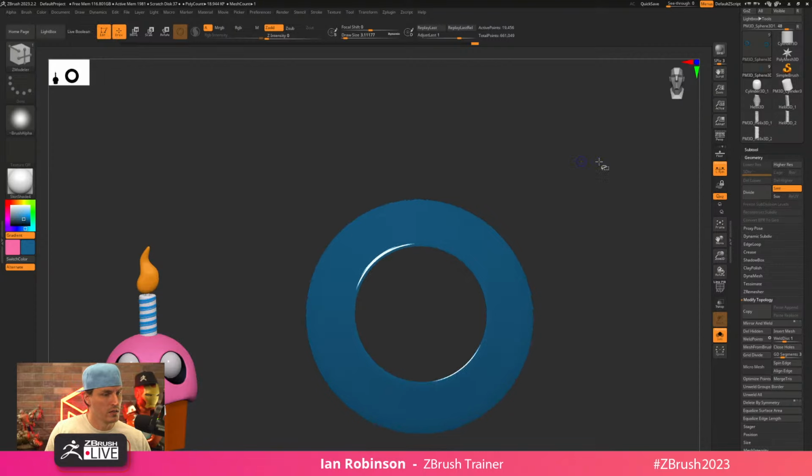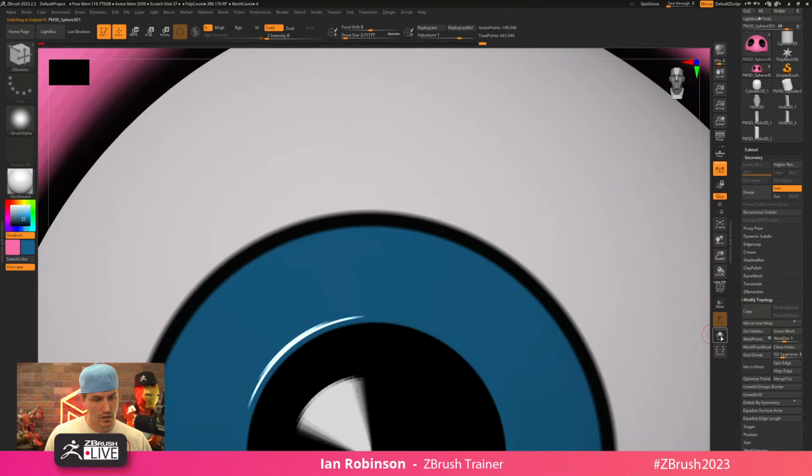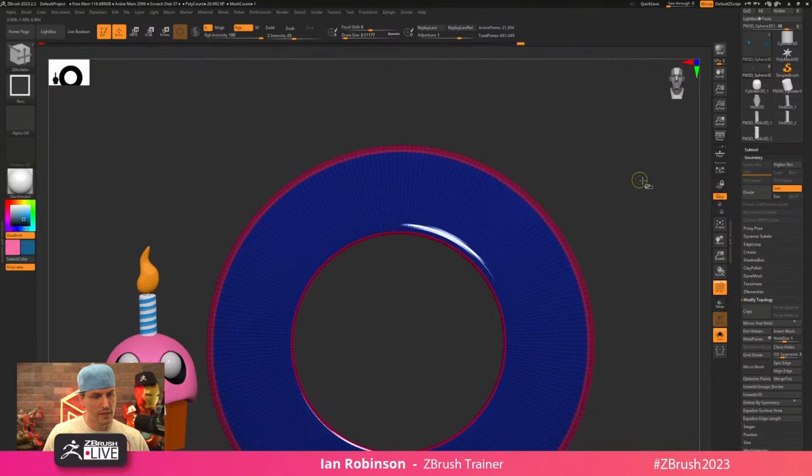Yeah, that's better. Sorry, just going back, what I was doing was I was actually isolating just these areas right here with the polygroups. So touching a section, Control Shift S, which is shrinking, or Control Shift X, which is growing. And I was just choosing how much of that last black rim I actually wanted to grab, and then changing the polygroup on that until I got what I wanted. So my brain was just kind of thinking for a second.